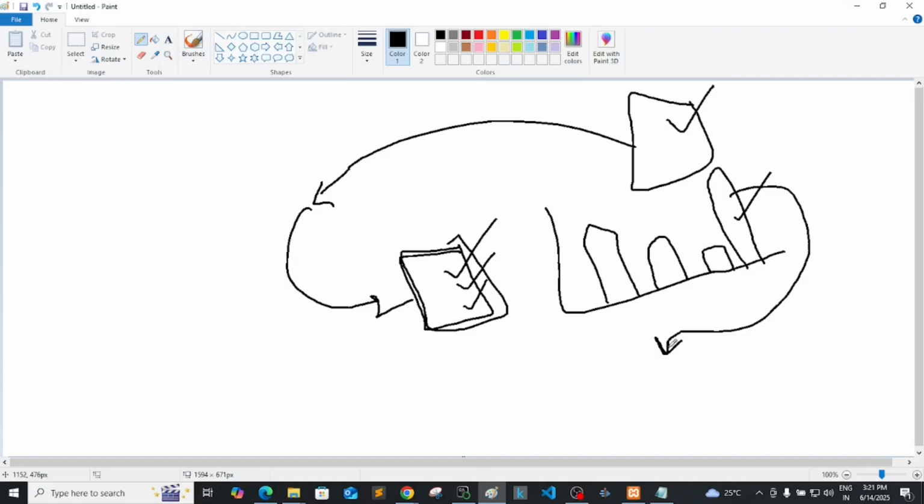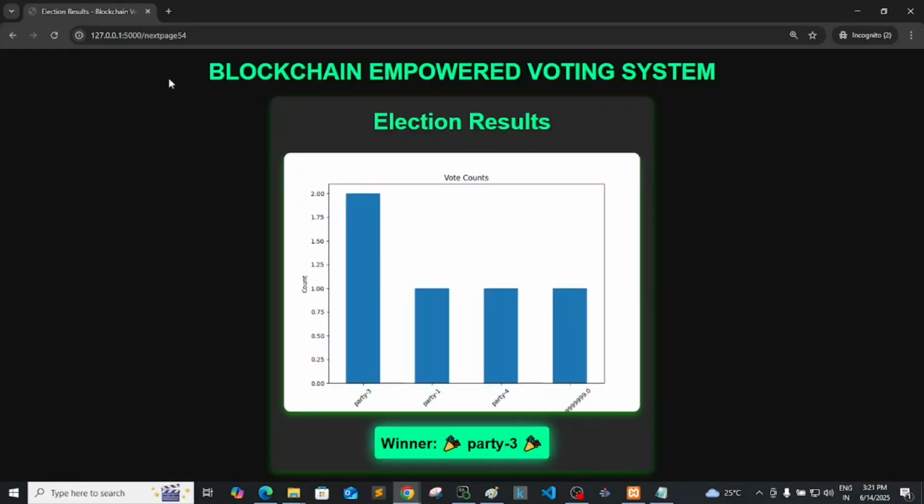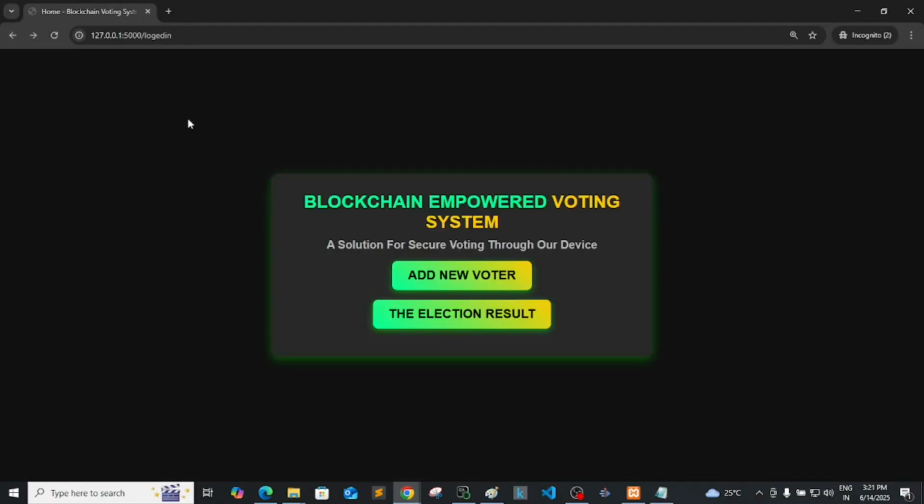So this is the way to integrate good encryption technologies without using Ethereum, the existing technologies, or Solidity as code to build this blockchain technology. Without that, we are building it and implementing it as a complete web application that you already saw in the demonstration. So this is a way to build the entire thing.